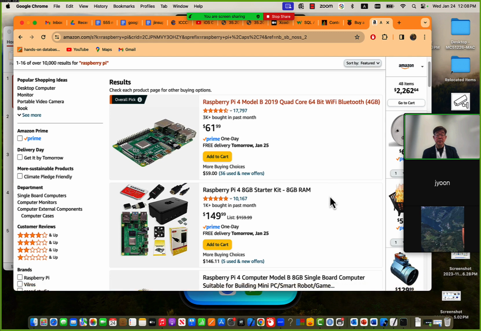The smaller one is 2 gigabytes. Look at here, 8 gigabytes, then over $100. Of course, this one has an SD card, the Raspberry Pi, a fan, and some chargers.